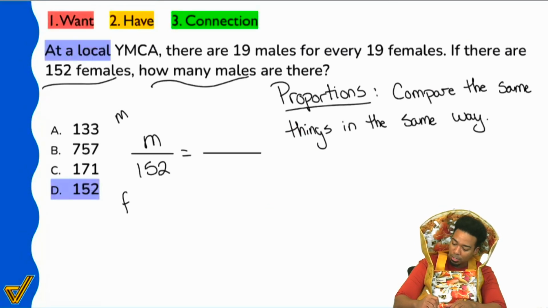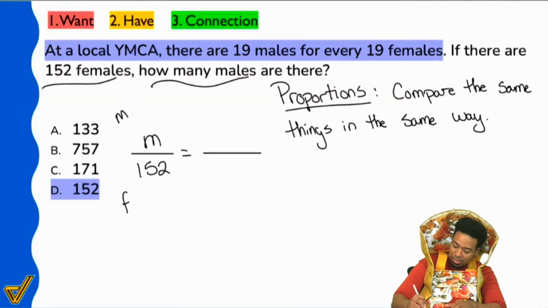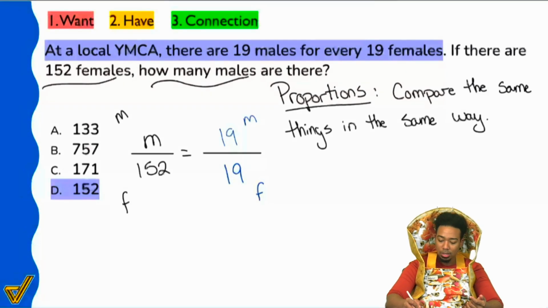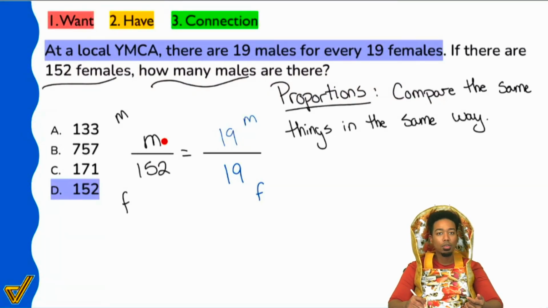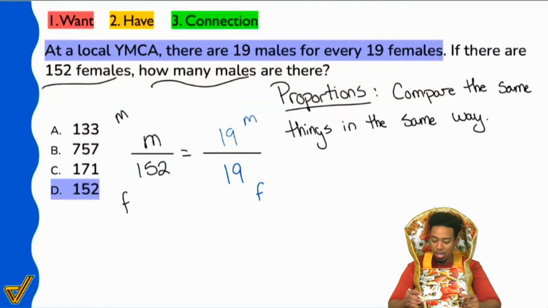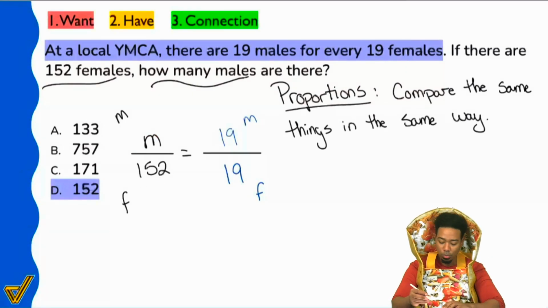With this first sentence, we see that it says 19 males and then 19 females. So 19 divided by 19, that's going to be 1. Whatever this divided by 152 is has to be 1. So that has to be 152, because 152 divided by 152 is 1, and 19 divided by 19 is 1. This needs to equal this. Or you could also cross multiply and divide, but this one is so obvious that we don't need to do anything else. It's 19 to 19, so that's 1 to 1. So 152 times 1 is just 152.